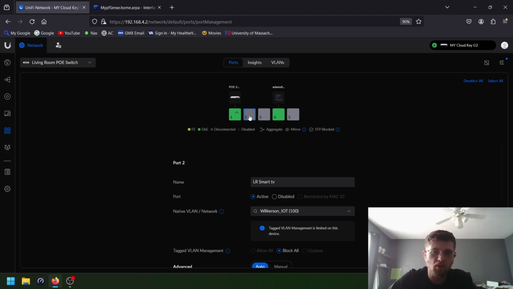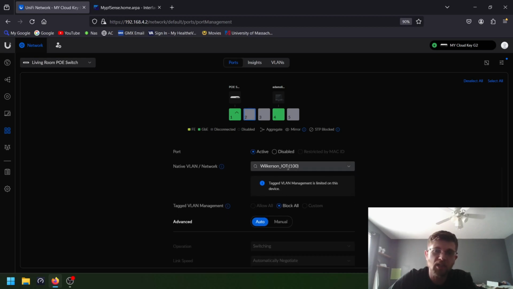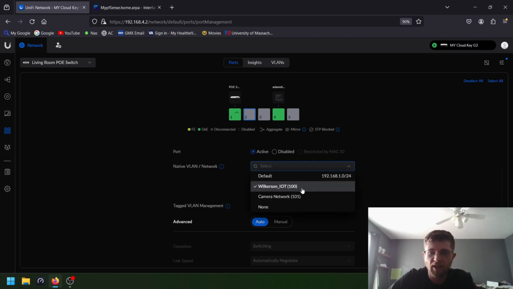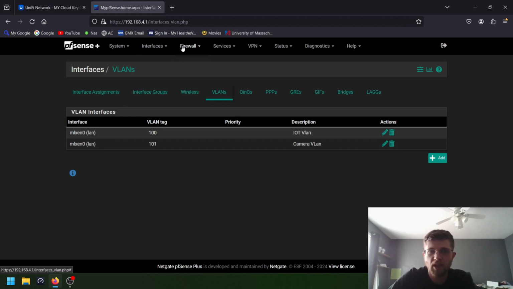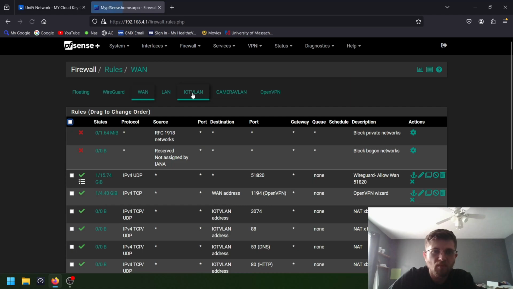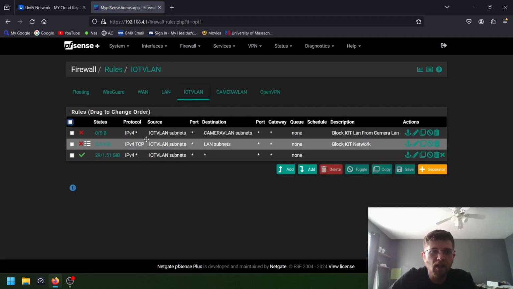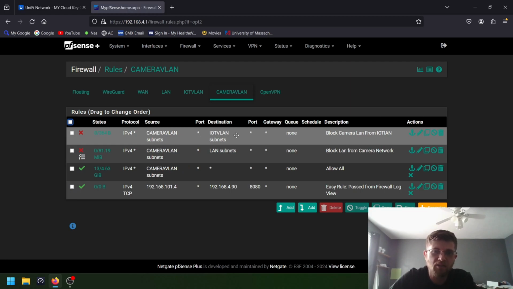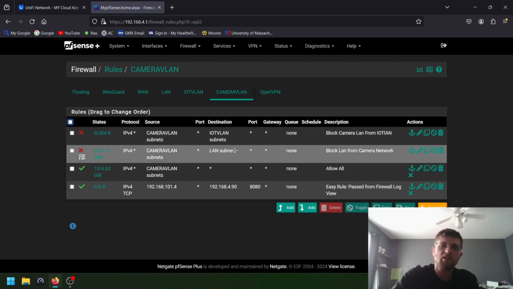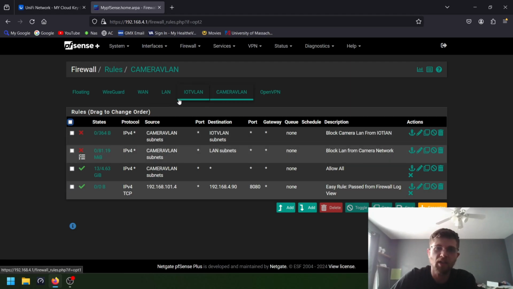So if I wanted, I could set port 2 to my IoT network, which is already set to it. I have my smart TV plugged into this port here. And you can do firewall rules to make it so the different VLANs can't talk to one another. Lawrence Technology Systems has some good firewall rules on how to set up the VLANs. But as you can see for my IoT LAN, I have some rules here where I'll block the camera and I'll block my main network. Same thing with the camera LAN. I have firewall rules where it blocks the IoT LAN and my main network. So all these two networks can only do, all they can do is talk to the internet. They can't talk to these two other VLANs.